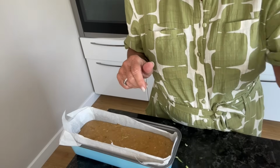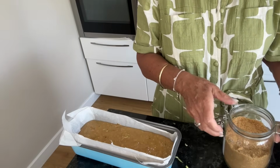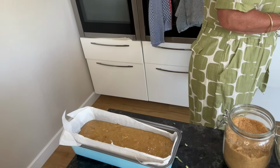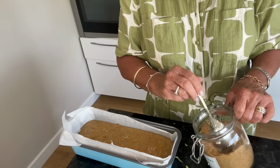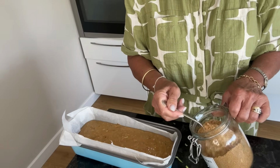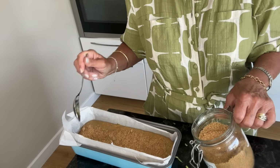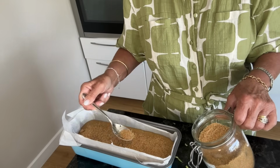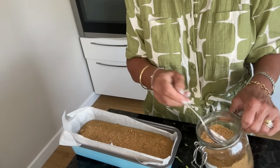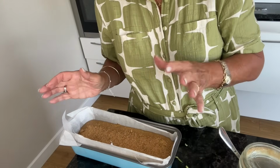And then this is an optional extra, but I'll always go with an optional extra where I can. And that's just to sprinkle some demerara sugar over the top to give it like a crunchy topping. And then that goes in for 45 to 50 minutes.